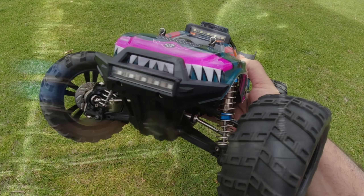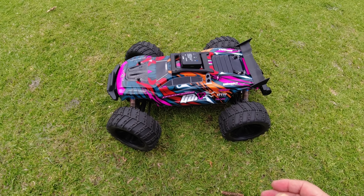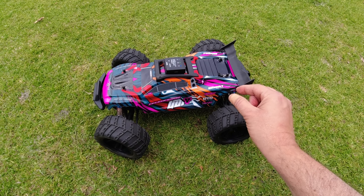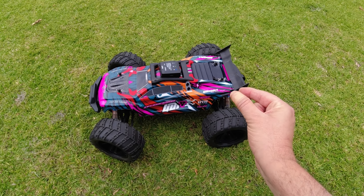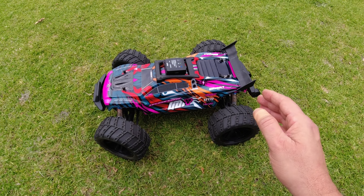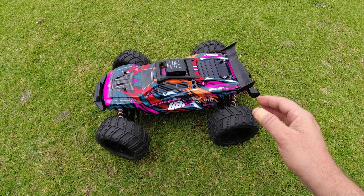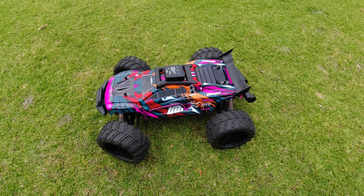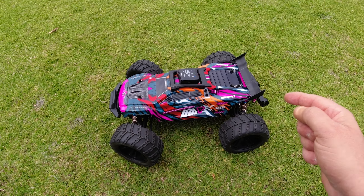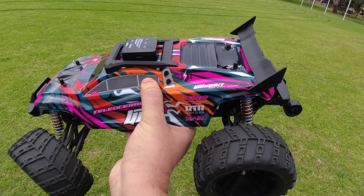The other day I stripped it down, took the brushed gear out, and converted it to brushless. Today we're going to have a bit of fun with the brushless setup. I've got a 120 amp ESC — it's 4S capable, I've been using these ESCs on some of my speed cars. It's got a pretty conservative KV motor, not a high KV at all — it's a 3650 can, I believe it's 2746 KV.